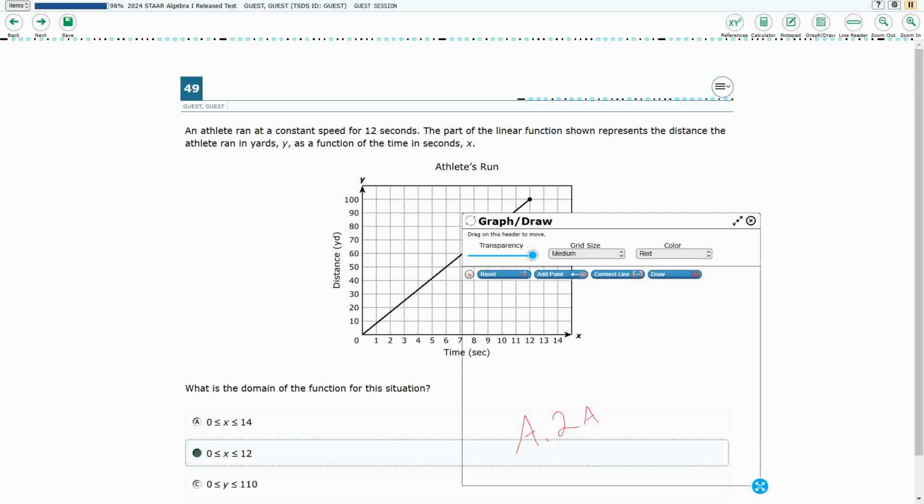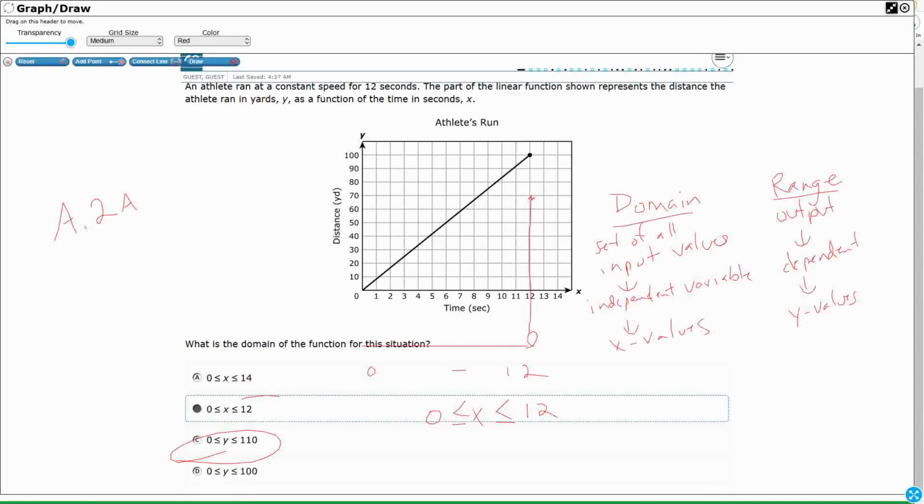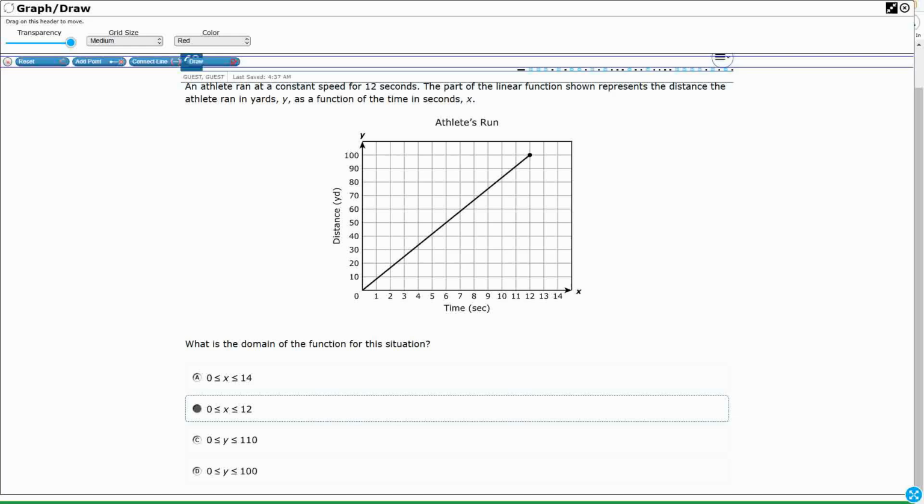It is B. And if you're thinking that was easy, you are correct. That was fairly easy. How did we do, though? Well, we had 67% of our students get this, so 2 out of every 3. So that's good news. This was fairly straightforward. The domain was sitting right there in front of us.